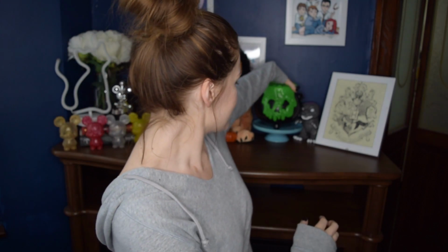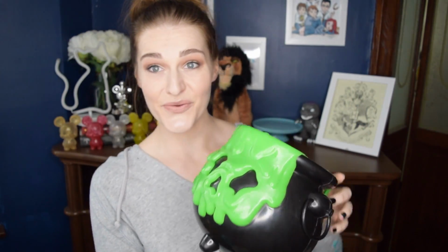So then the next one is your favorite souvenir from a park or a Disney specialty event. So we are gonna go with this right here, which I just got recently, and it is the popcorn bucket from Mickey's Not So Scary Halloween Party. This thing is so cool. It lights up, which you can't see because of the ring light that is shining here, but oh, you kind of can see it. It lights up on the top, so it looks like it's bubbling, which is really awesome. So yeah, I love this, and I actually have the Stein with the poison apple design coming shortly.